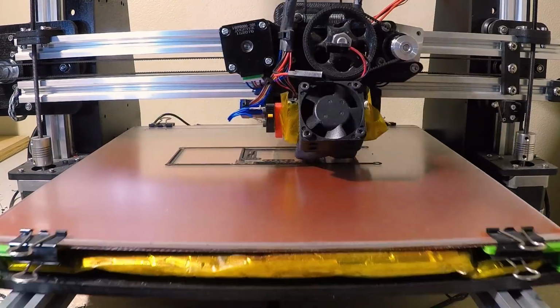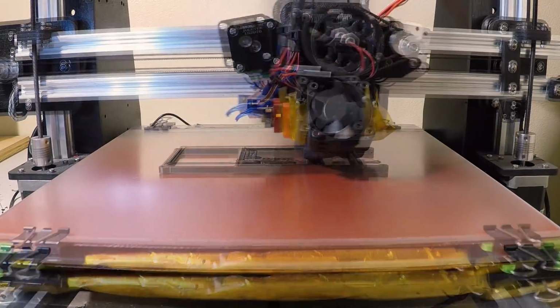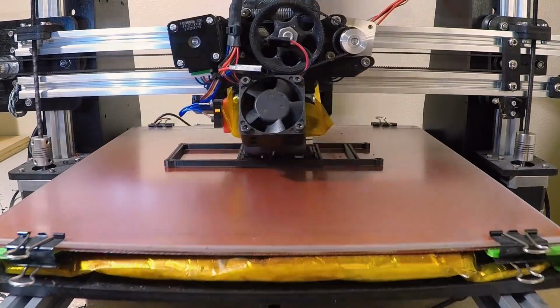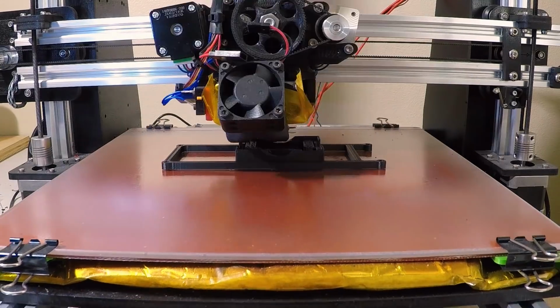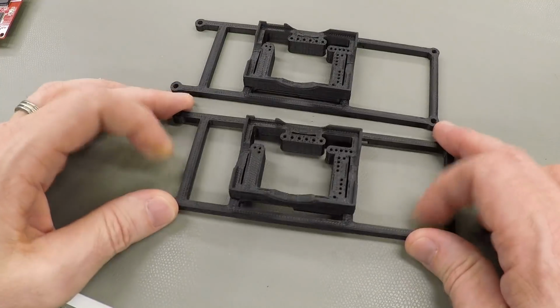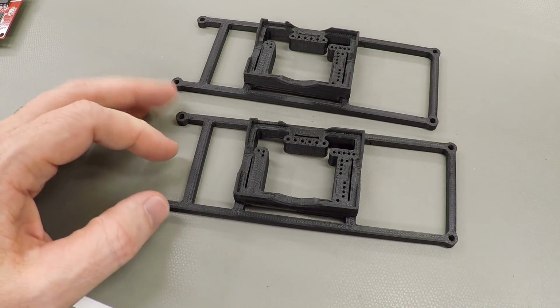Of course, the dimensions on this print are only different from the previous one by about 0.5 millimeter, so it's difficult to see the difference. And as far as you know, I might even be reusing the same video clip. Well, here is the new part, fresh off the printer. Let's see if it's any better.